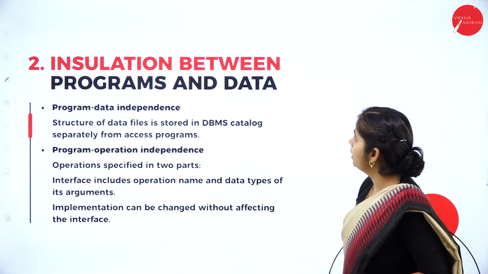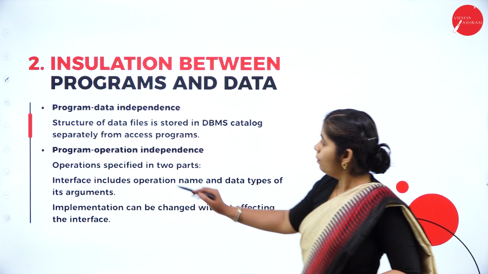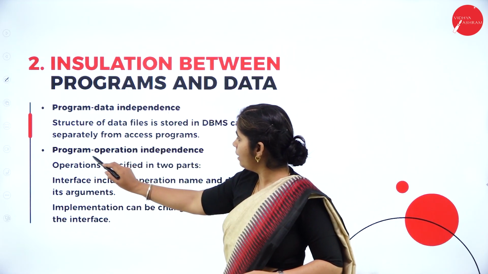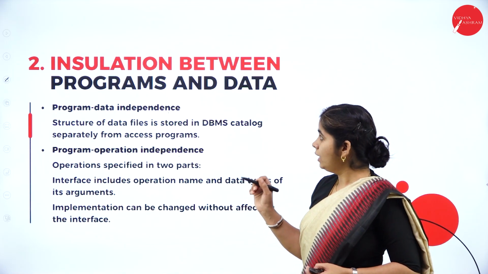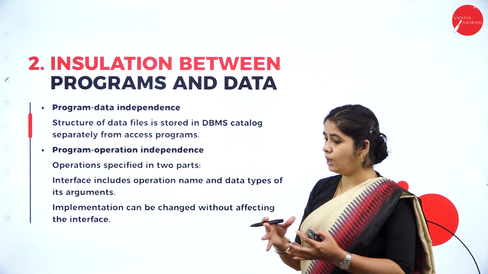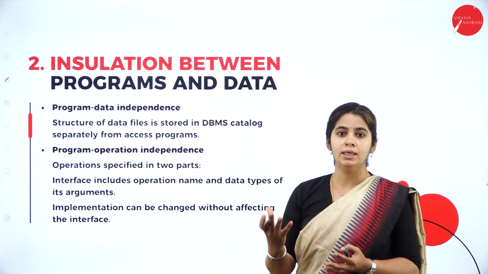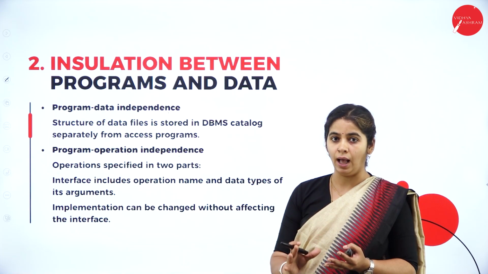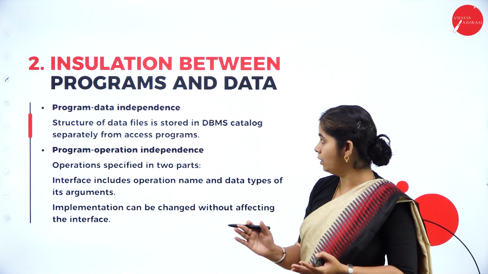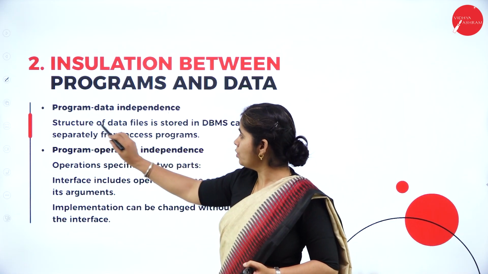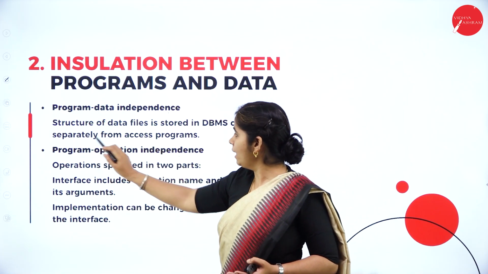Next, insulation between program and data. What do you mean by insulation? Program-data independence and program-operation independence. It means here it is providing a connection between program and data. Though it is providing the connection between program and data, it does not affect them; they are independent of each other.